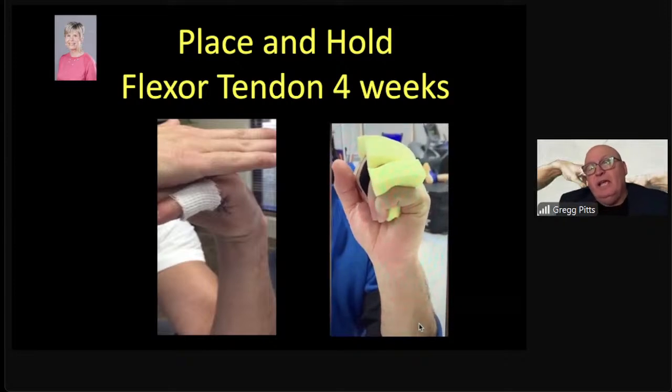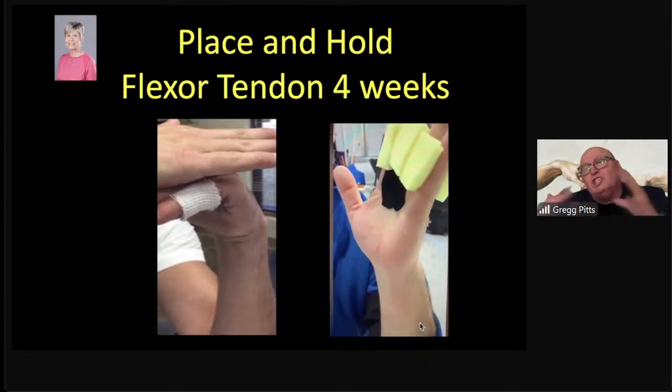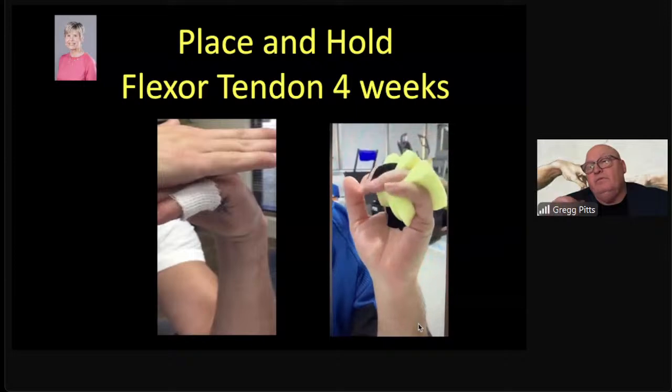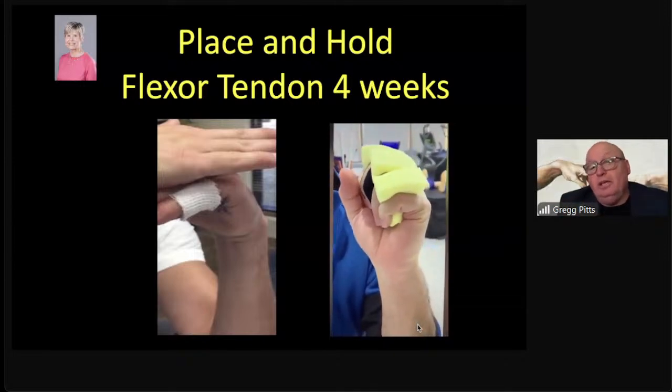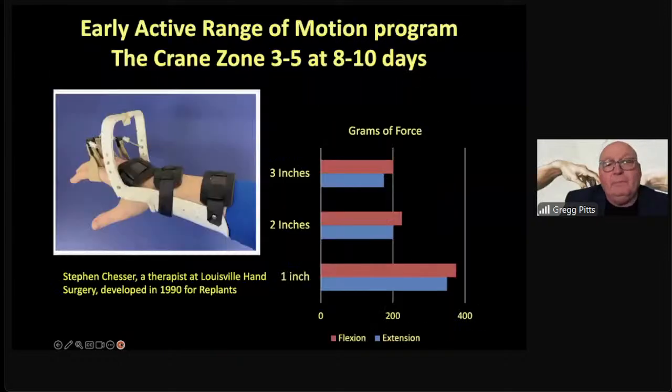All right, the other video shows active motion with sponges, and this patient's about 4 to 5 weeks out, and we actually put sponges so the fingers can't trap each other. The fingers will accommodate and trap the other finger, the injured finger, and make it look like you have a good fist going on, a good tendon gliding, when actually you don't. So just something to think about as you're doing your rehab process.